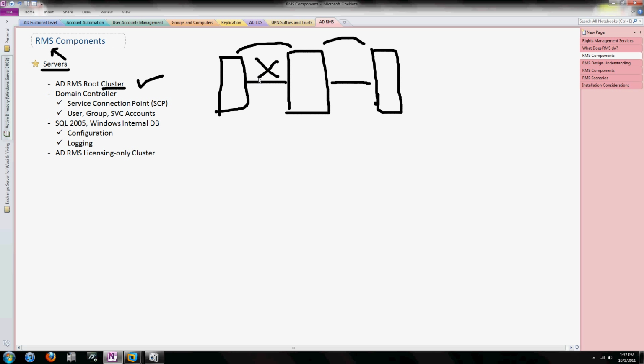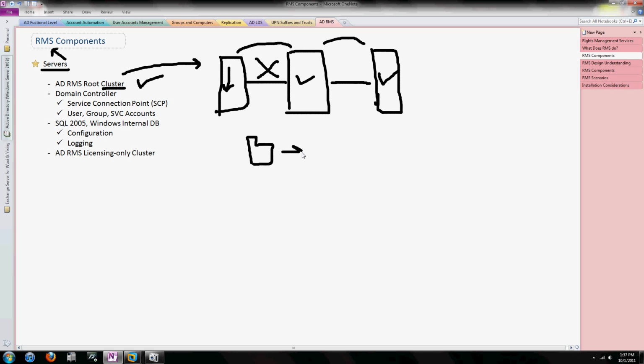That means if, in between, this server goes down, then you have a further server that the client can access the resources from, so that clients will not get to know that somebody went down. This kind of concept is used in a cluster, but guys, don't be confused. It is nothing like that. The AD RMS root cluster is a point where some kind of templates is saved.